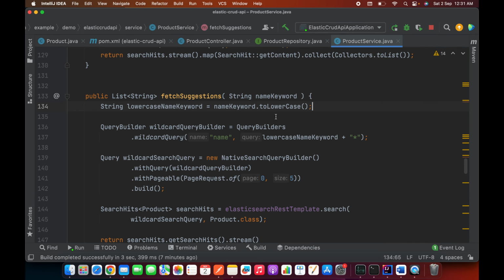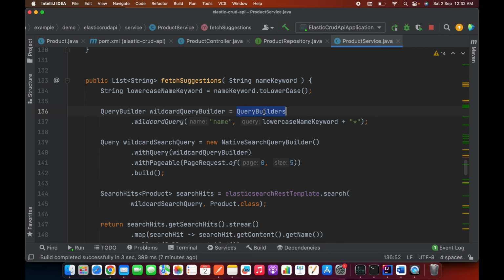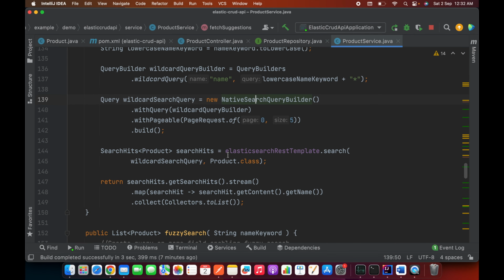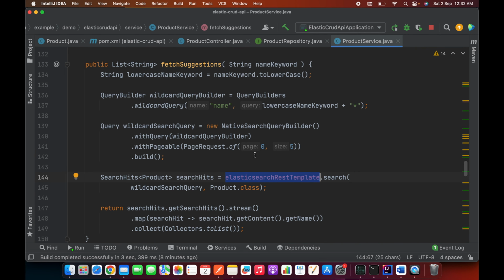So that's what I mentioned here. I have the name keyword and a wildcard query builder, which will take a wildcard query on top of name, and I'm taking the asterisk here. This returns the wildcard query builder, which I pass to the native search query builder. Then I pass it to the Elasticsearch template search method, and I get the content, right?